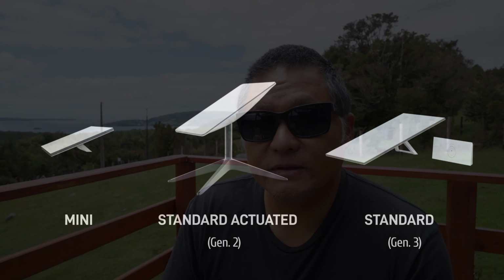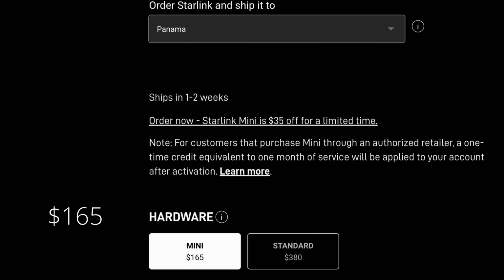What's been really exciting for me being in South America is that many Latin American countries have the Starlink Mini dish deeply discounted compared to the US. I was able to get mine for $250 in Argentina after the conversion rate. And other countries like Guatemala, El Salvador, Panama, and Colombia, they've had it for $199. And those prices have been slashed again. Now in Panama and Colombia, you can actually buy the Starlink Mini dish for $160. The dish that I paid $250 for in Argentina is now discounted to $210.